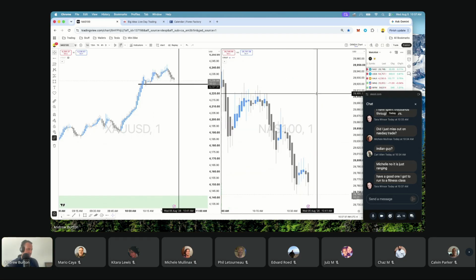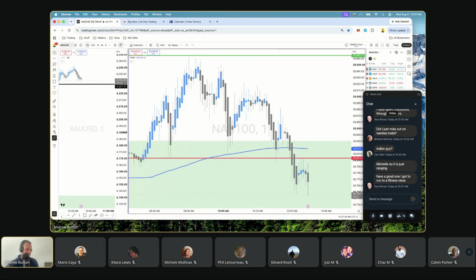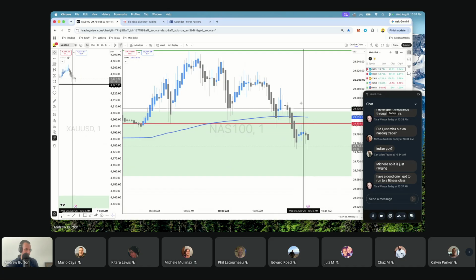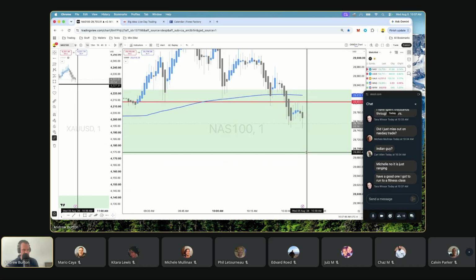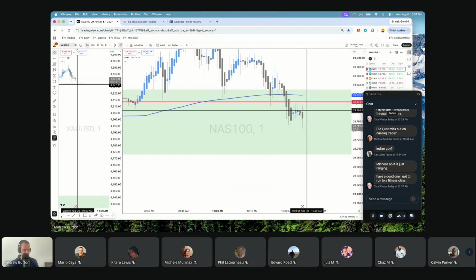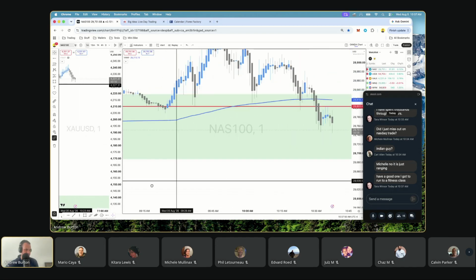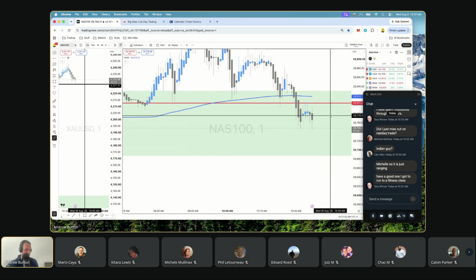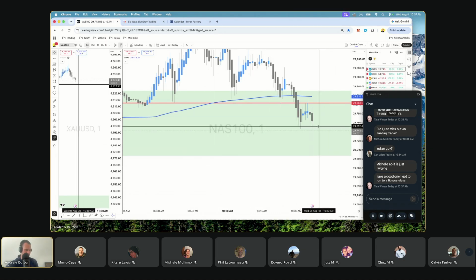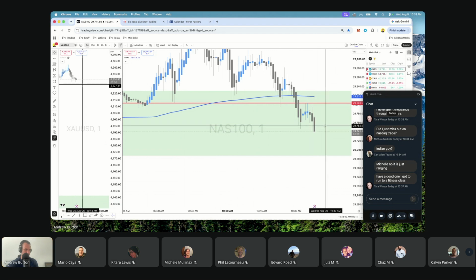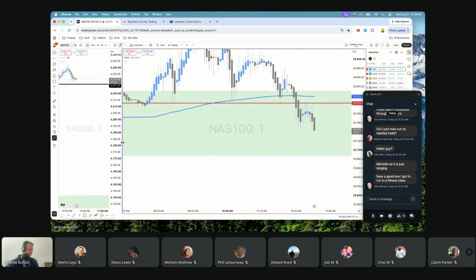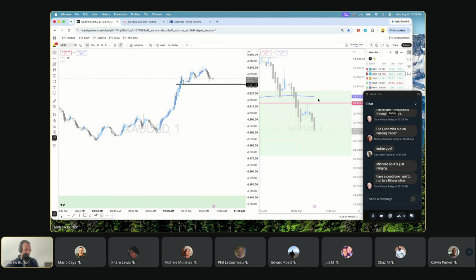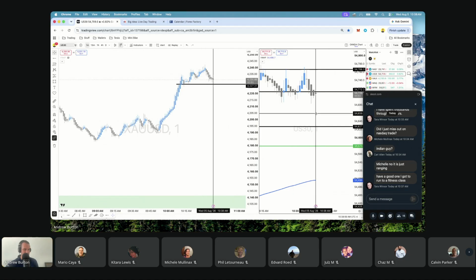And the NASDAQ, let's look at it. Okay, the NASDAQ actually gave us a trade, but it was after our session. We weren't looking at it. The NASDAQ's probably going to come down to here. So it's a trade, but it's not that great. But it's going to come down to here likely to take out the bottom of Tokyo. So you could get into that. And this trade, you could probably get into it right now if you wanted to. So yeah, there's trades everywhere, guys. There's a trade here. There's a trade in US30. Okay. And then there's that NASDAQ trade.